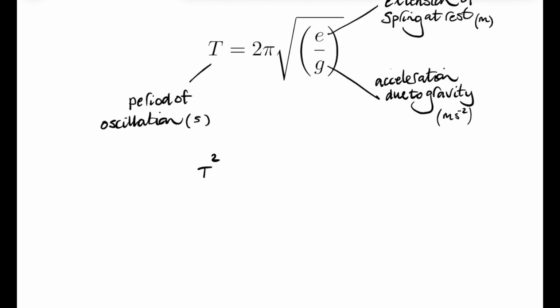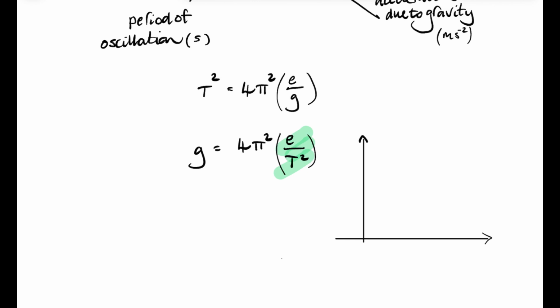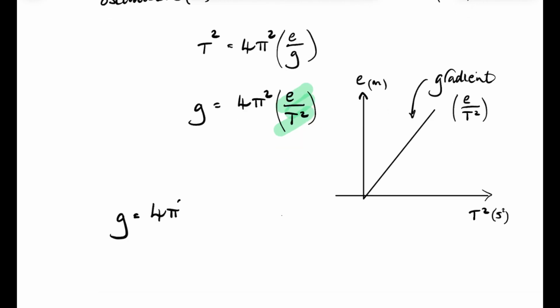Now if we square both sides there, you'll get T squared equals 4 pi squared E over g. That's us just getting rid of the square root sign. And then if we rearrange it, because it's g that we're looking for, then g equals 4 pi squared E over T squared. Now, if we plot a graph of all our extension values against all our T squared values, then hopefully that should give us a linear relationship, or even a straight line that goes through the origin. And then we can find small g by doing 4 pi squared times the gradient.